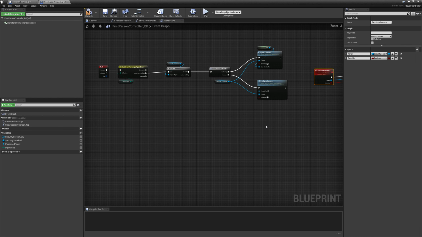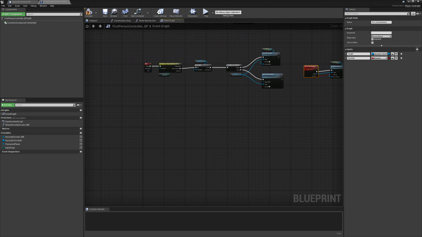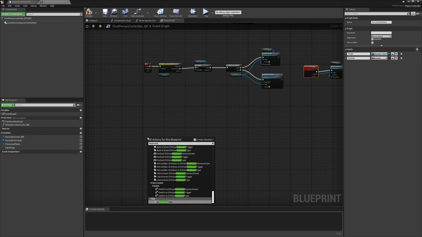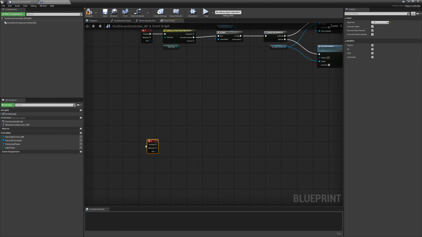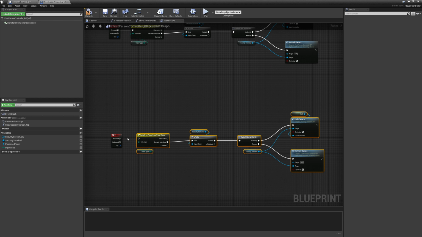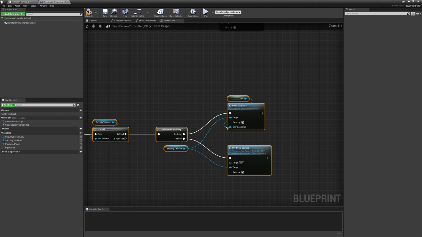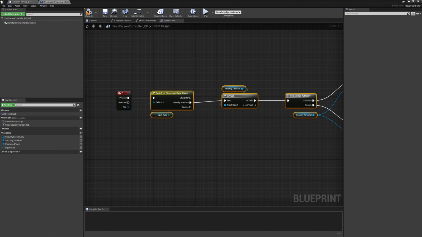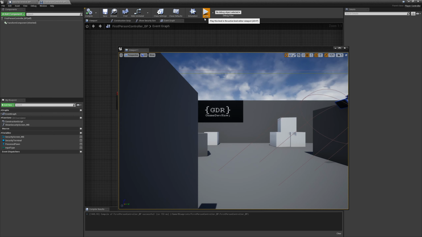So now we can cycle up, and we're going to do the same thing for cycling down. So we're going to create another keyboard event. And we're going to pretty much copy everything, but we're going to set these to false. So let's get everything here. And we want to cycle down this time. So disable cycle up, and this should work. So we might as well just check it to see if things are working.